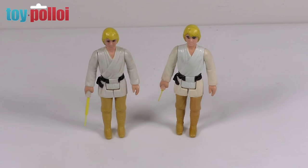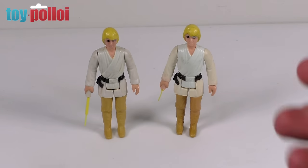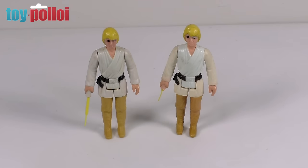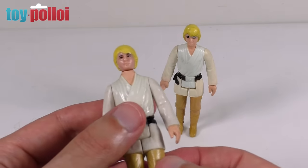And here are the two Luke Farmboys now that all the paint is dry, and as you can see, they are looking really very nice, and compared to how they started, they're very displayable figures. As you can see, I've added a couple of replacement lightsabers just to finish off the look. So this was the one that was a little bit damaged.